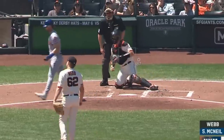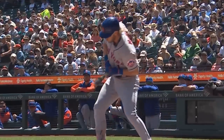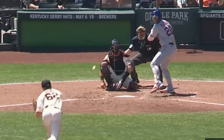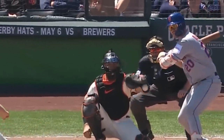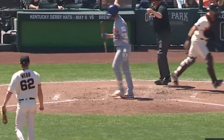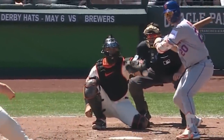Including this one that I loved, because it came after this two-seamer that was probably a sword on McNeil, and then got him with this changeup. But his filthiest pitch was this two-seamer that ran 21 inches — it was so nasty that Joey Bart couldn't catch it. Look at this sick movement. If you saw my video on sweepers, this is totally a seam-shifted wake two-seamer, which means the seams really help it take off.